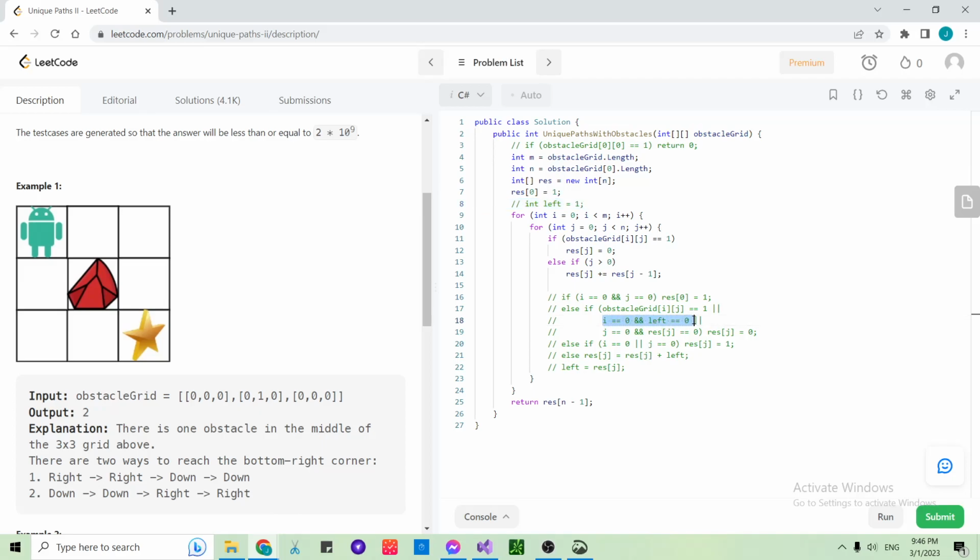And it also handled these special cases. First row.